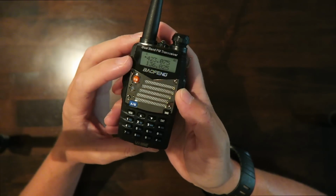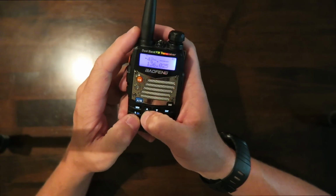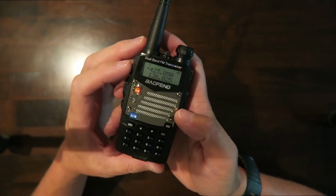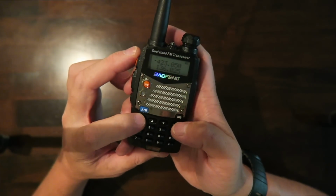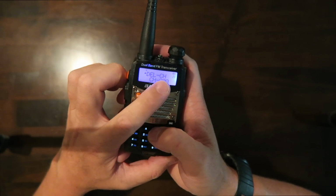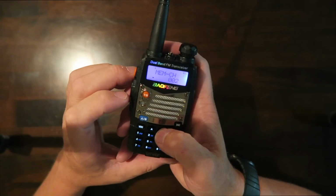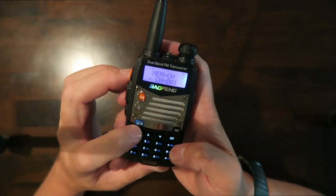So let's type in a frequency and then store it into memory. One of my local frequencies here is 423050. We can wait and see if we hear anything on there, but I happen to know that it is a valid frequency for my area. If I want to store that in, I just hit menu, and you're going to want to go into menu number 27. Menu 27 is memorize channel, menu 28 is delete channel. So we want to go to memorize, hit menu again. Then we can select the channel that we want from 1 to 127. I'm just going to put this one at 1, and we hit menu again.